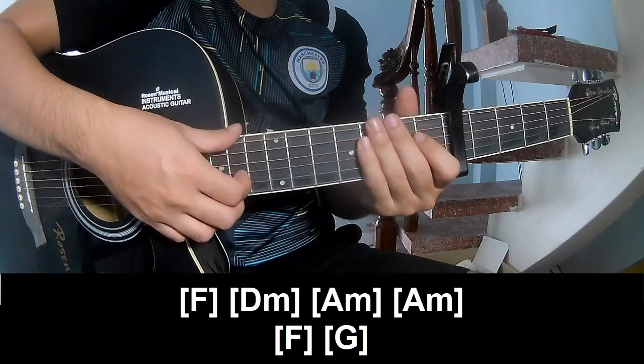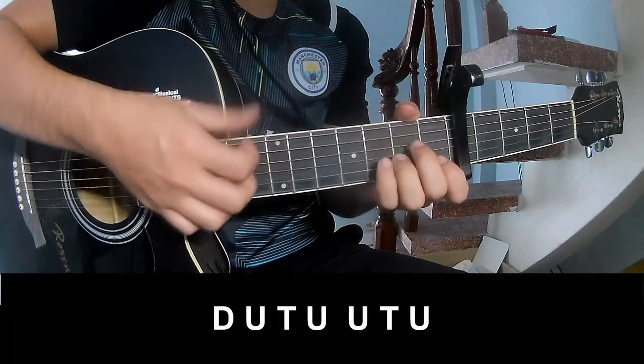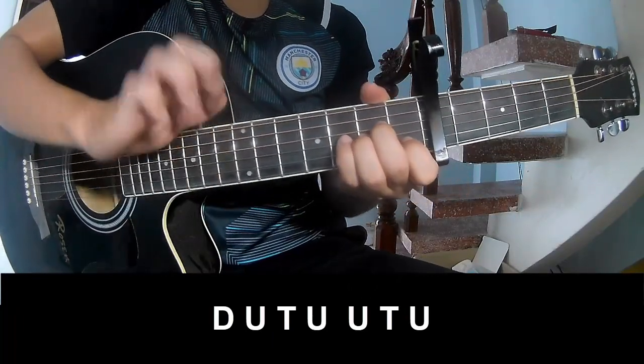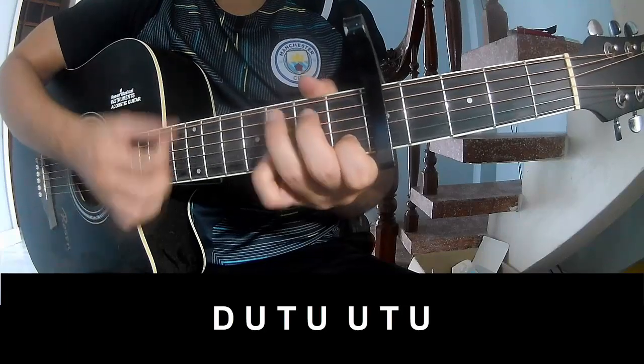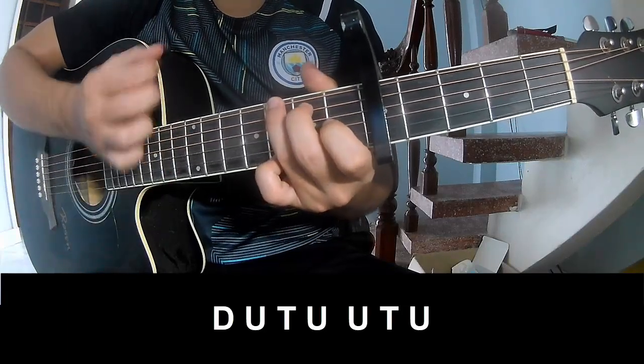And so here's the strumming, the same way for the track. So for the chorus, you will play: down, up, tap, up, up, tap, up, down, up, tap, up, up, tap, up.